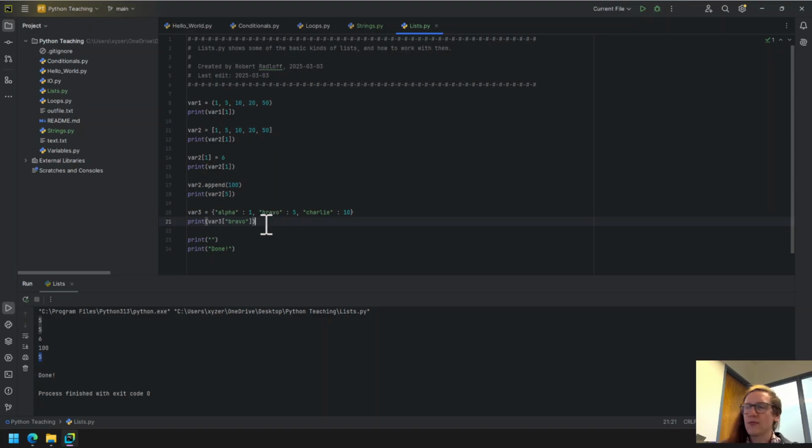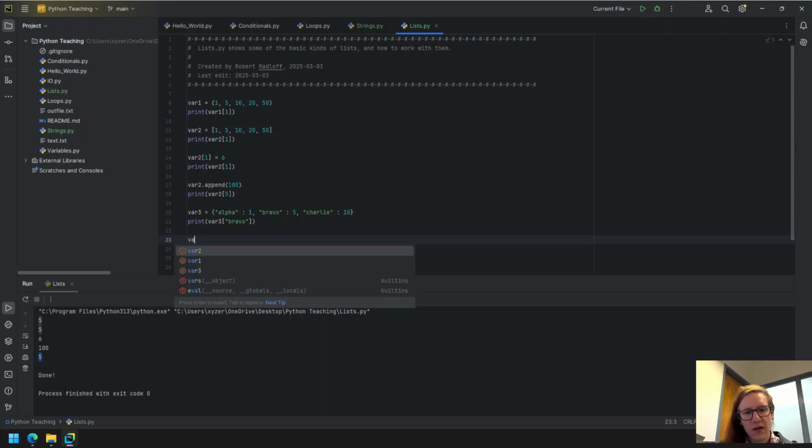The last one is one that I have very seldom used, and it is called a set, var4.